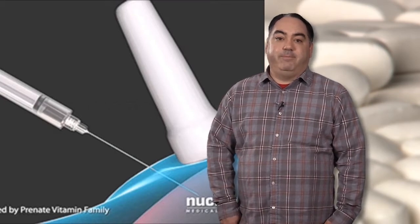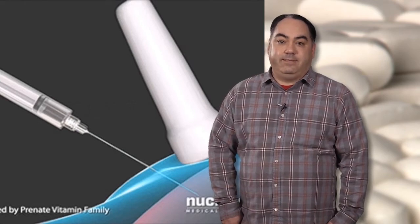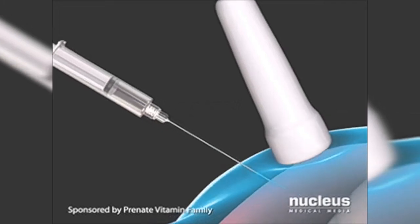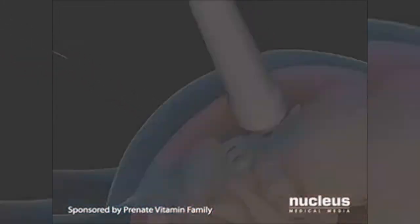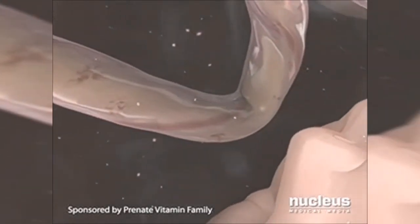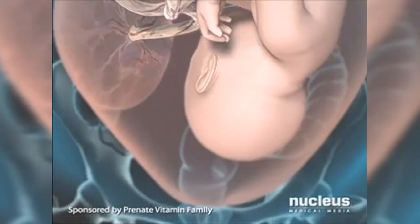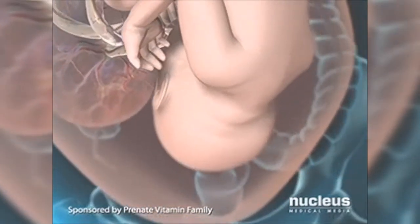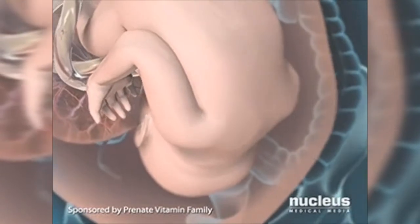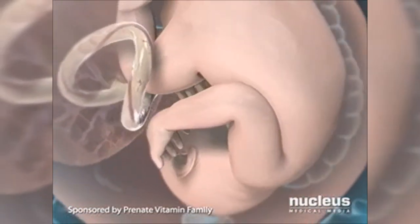Doctors have the ability, usually just by drawing blood, to test patients for any number of genetic abnormalities. An example you may already be familiar with is amniocentesis. Amniocentesis is a test where, using a syringe, a small amount of amniotic fluid is removed from the amniotic sac that surrounds a developing fetus and tested for a number of chromosomal abnormalities, including Down syndrome, Edwards syndrome, and Turner syndrome. It's usually given to high-risk mothers, but the point is that it's a test that provides genetic information.